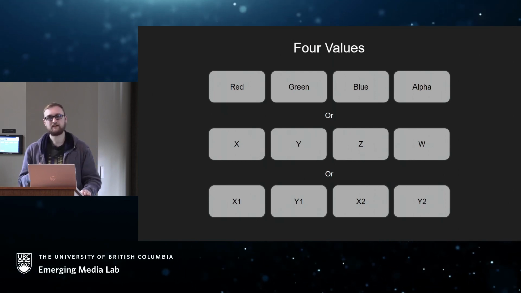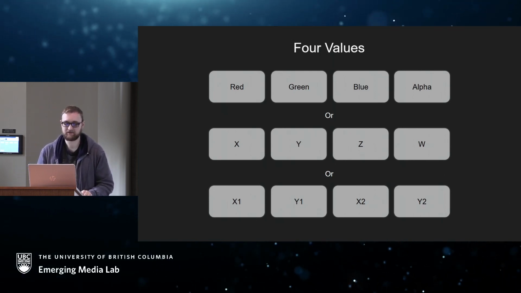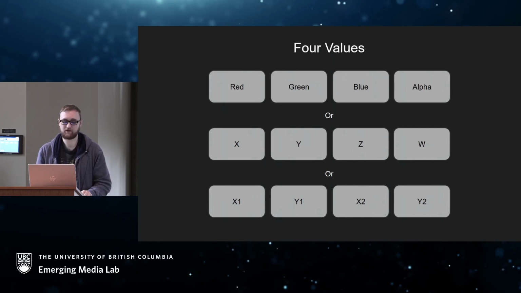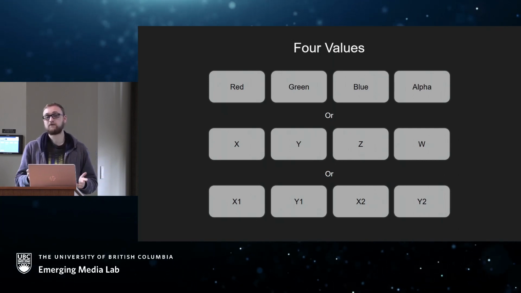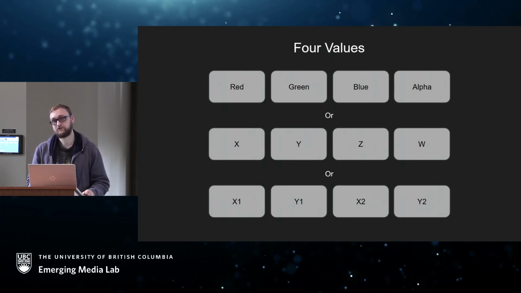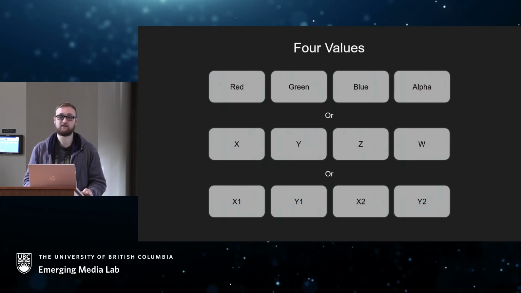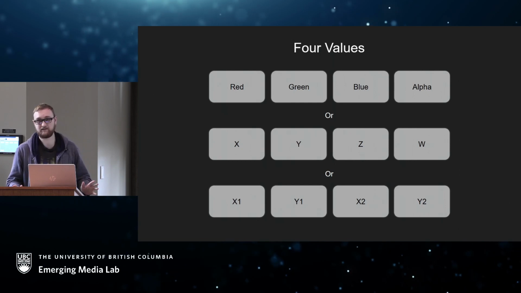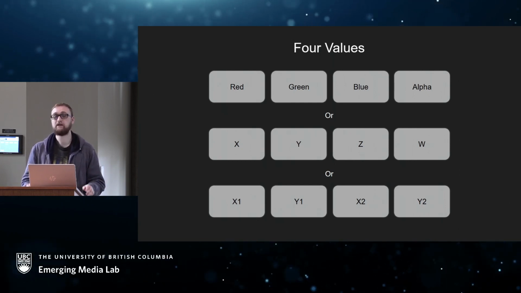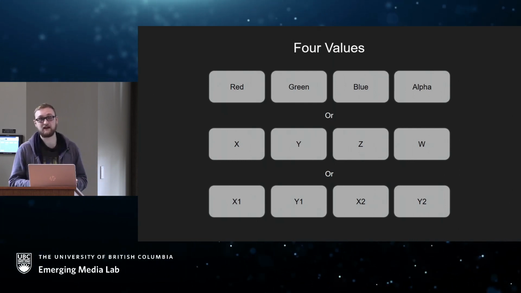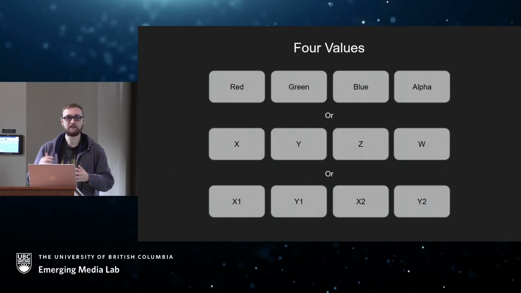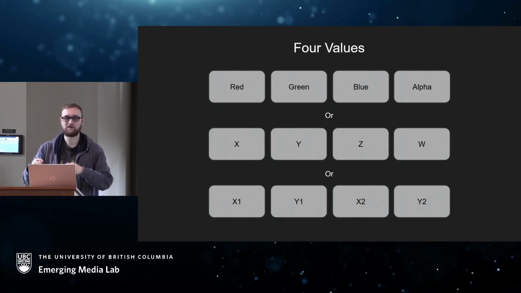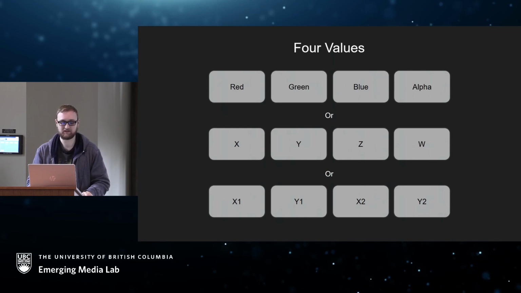Usually in default shaders, it'll pick red, green, blue, alpha, X, Y, Z, W. But if we're writing our own shaders, we can also choose what values we actually send to it, right? These values could be something completely unrelated to position or X, Y, Z, W. And really, they can be anything you can think of that would work well with a bunch of 4 value calculations.